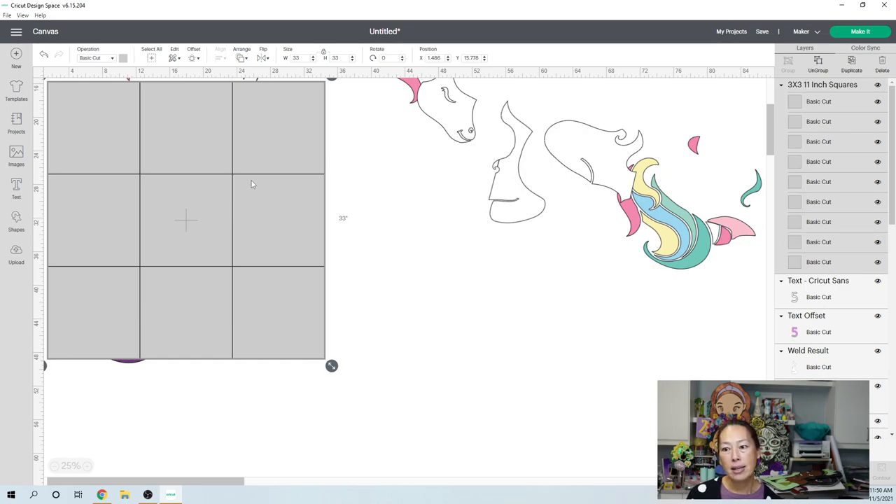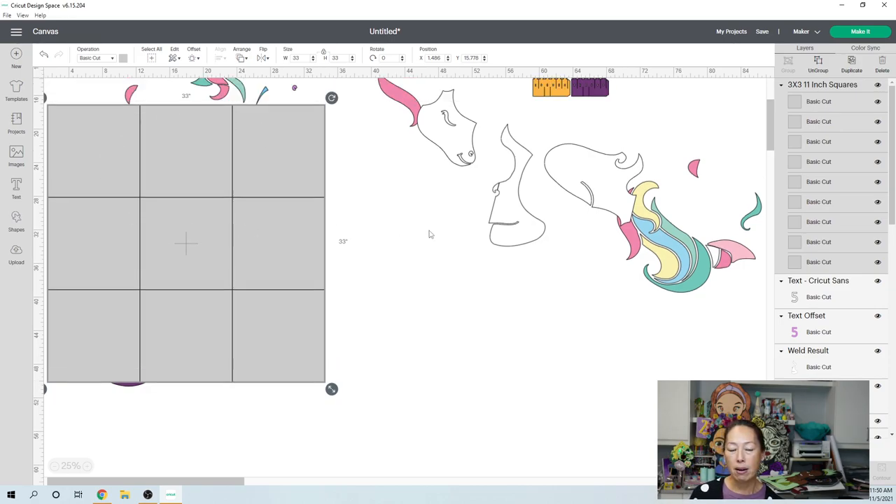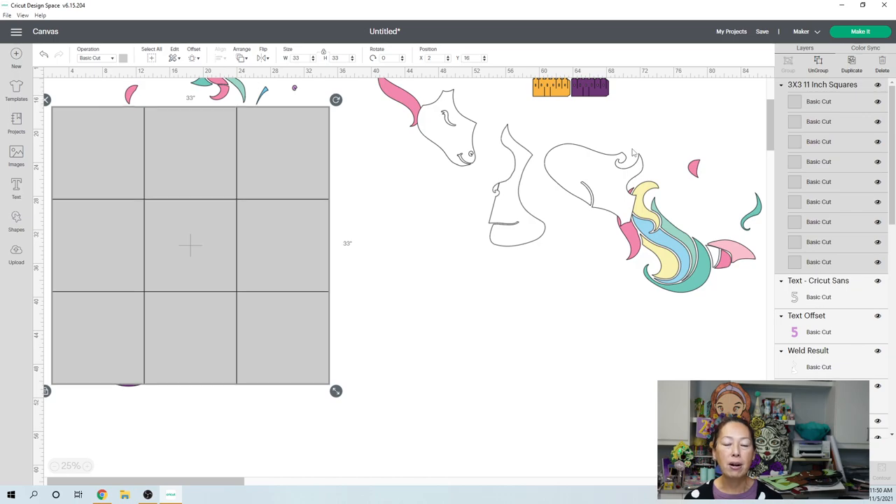When you purchase and download the SVG file and go to upload it, it's going to come in grouped together — and you want it that way. What you need to do is go to your Position feature and round it up to whole numbers. The nice thing about having it on whole numbers is if you have to adjust anything or retrace your steps, it's a lot easier when all the squares are on a whole number instead of something like 2.198. It's so hard to get back to that particular spot again. It's much easier if everything is on the grid on a whole number. We can ungroup it and then scroll down to get our purple background.